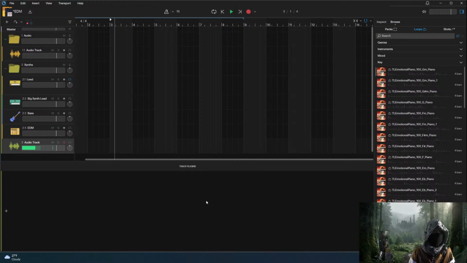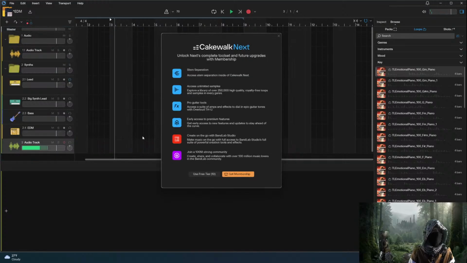You literally click on a loop you like in the browser, hold the mouse button, drag it over to the big clips pane, and let go. That's it. The software automatically creates a new audio track and places the loop right at the start of your song. And what about files I have on my computer, like an MP3 or something?